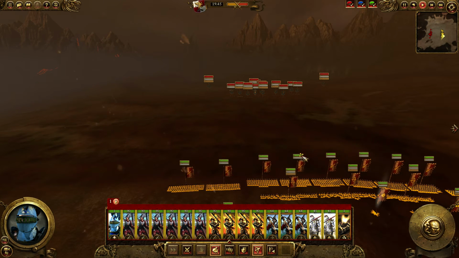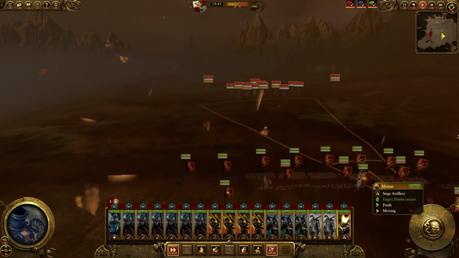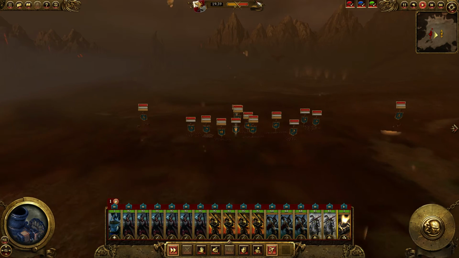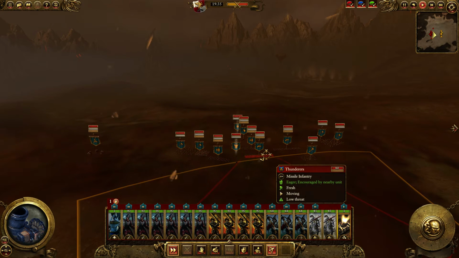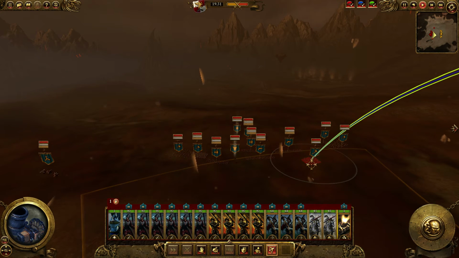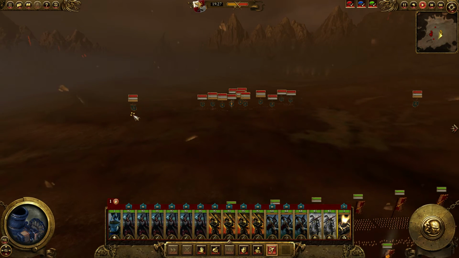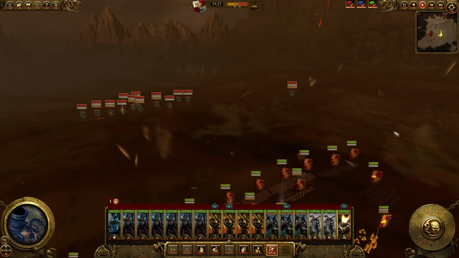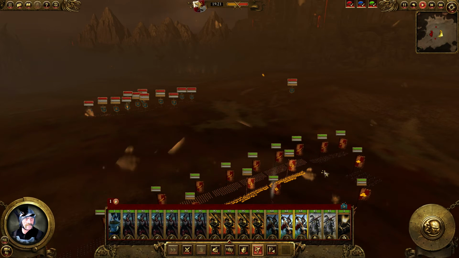There we go. We'll go ahead and move up a bit. Alright, we're just going to move up a tiny bit here. What have we got there? A Thane. We've got Thunderers. Let's actually attack these miners with our artillery piece. You can see he's got these gyrocopters coming around my flanks, and we're going to go ahead and try and shoot them down with our crossbowmen.